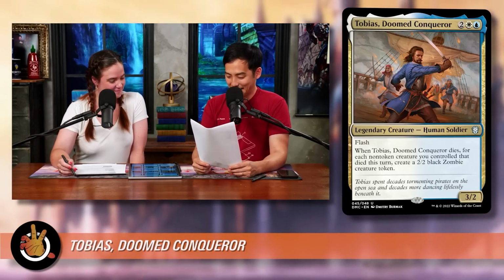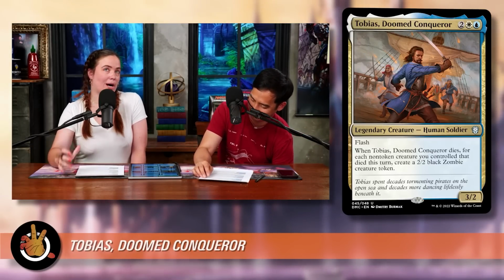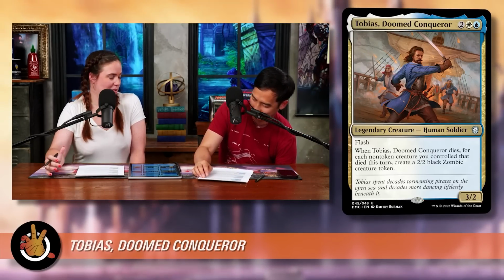Two white and a blue for a 3/2 Human Soldier with flash. When Tobias dies, for each non-token creature you control that died this turn, create a 2/2 black Zombie creature token. It's a lot of setup to make us some 2/2s. It's tough. Including your commander dying. You want a wide board of non-token creatures, and then a board wipe in white-blue. Yeah, the board wipe part not so hard.